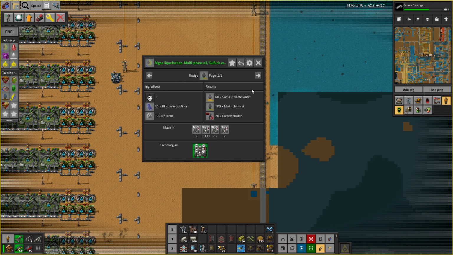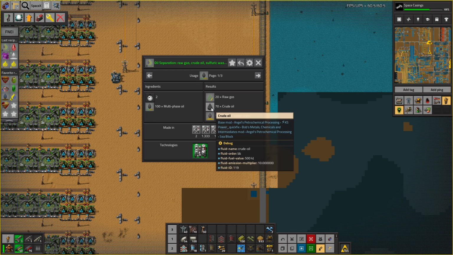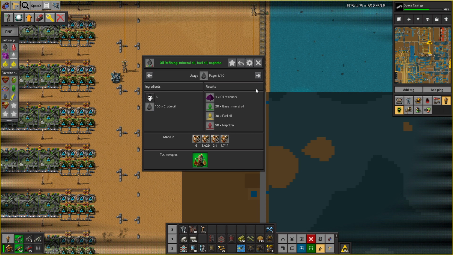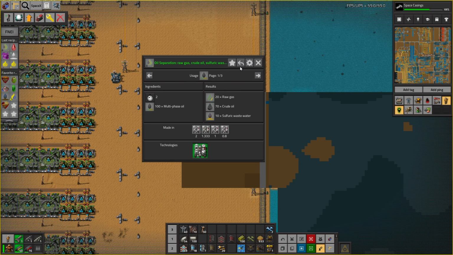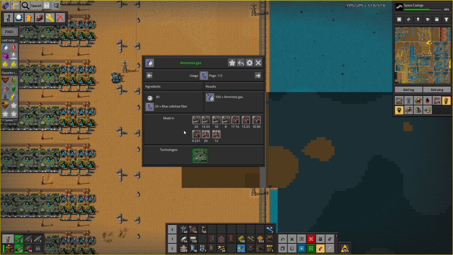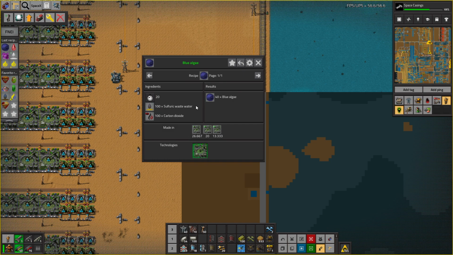So you make sulfuric wastewater. I thought part of this process actually used the... so you make the crude oil, then we're doing that one. Where exactly do we use the sulfuric wastewater? Maybe it was in the blue cellulose, this one. We wanted the blue algae. Maybe it's in the blue algae. There you go. That's where you use the sulfuric wastewater to grow the stuff.